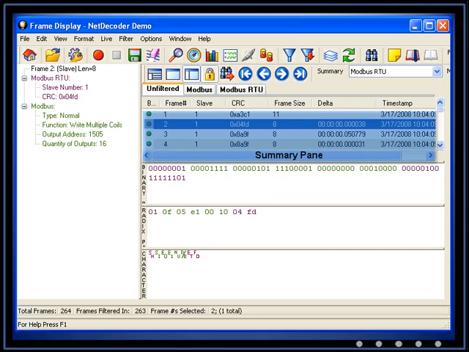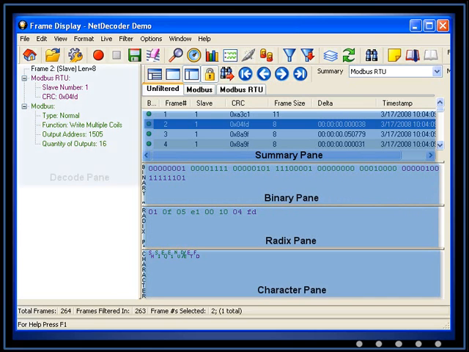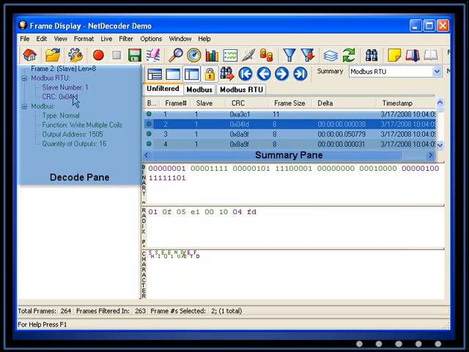In addition to the summary pane, there's the binary pane, the radix pane, the character pane, and the decode pane. All of the above panes are synchronized. Selecting an element in any one of the panes will highlight the corresponding element in all the other panes.